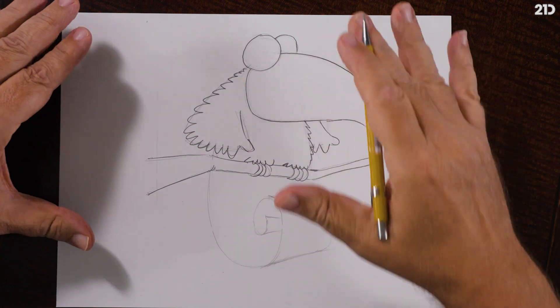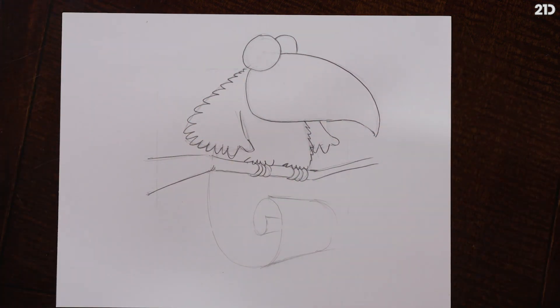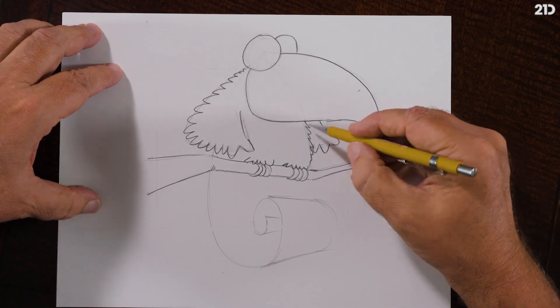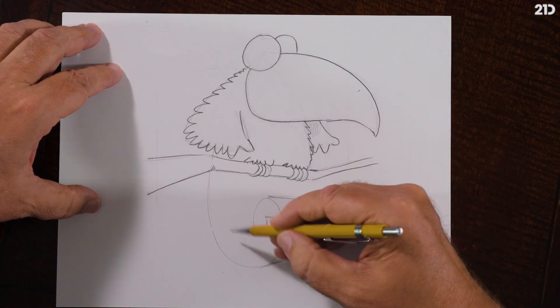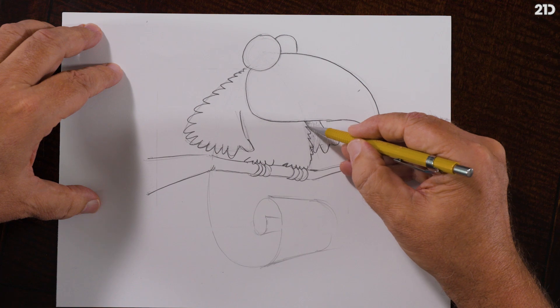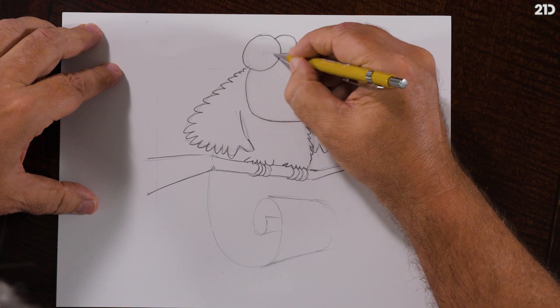We darkened it in, shaped it, used our whisper lines, and now I'm darkening the detail. I used overlapping here - this wing is larger, that wing smaller. I'm going to go ahead and do a layer even though I'm not done down here. I can't help myself. I'm going to put a layer of value - this is going to be several layers - and I'm going to put the pupils.